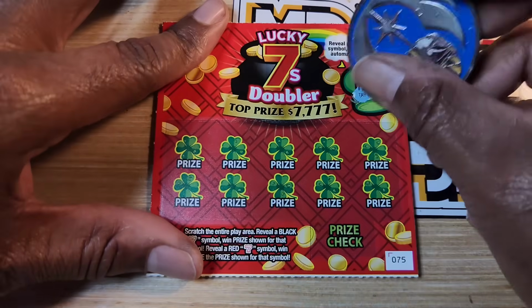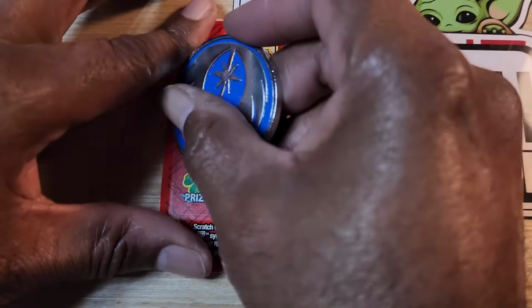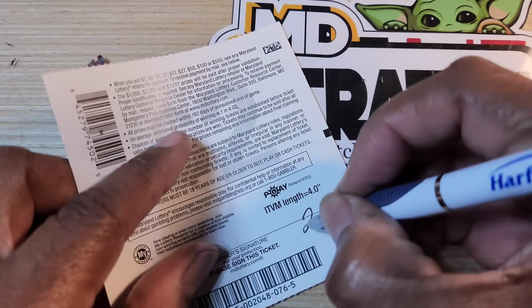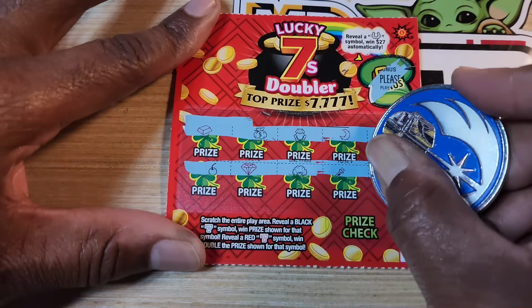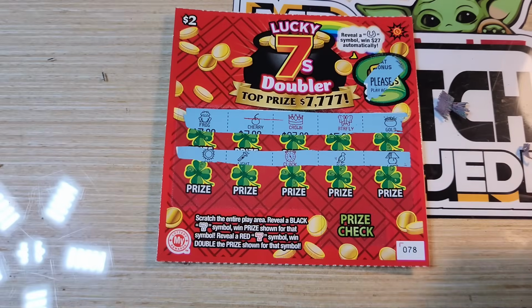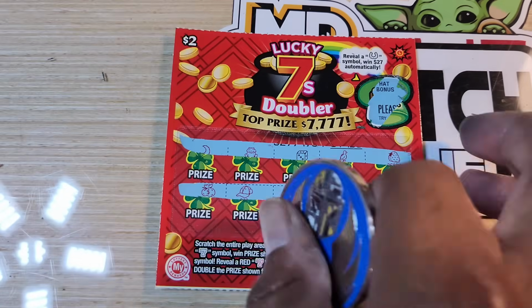Yeah, the Excel spreadsheet that I made up, it's not perfect, but the way it's built, it doesn't do a great job on predicting these $2 books. I feel like it does the best on the 5s. But everything else is really an estimate, which, at the end of the day, that's all it is. So, ticket 79. But it sure made it seem like anything over $7 was going to be considered an outlier.